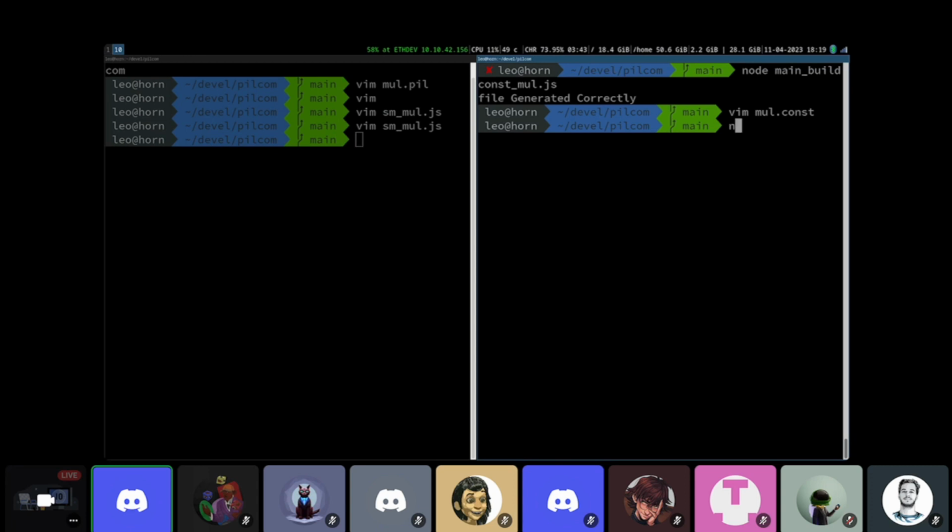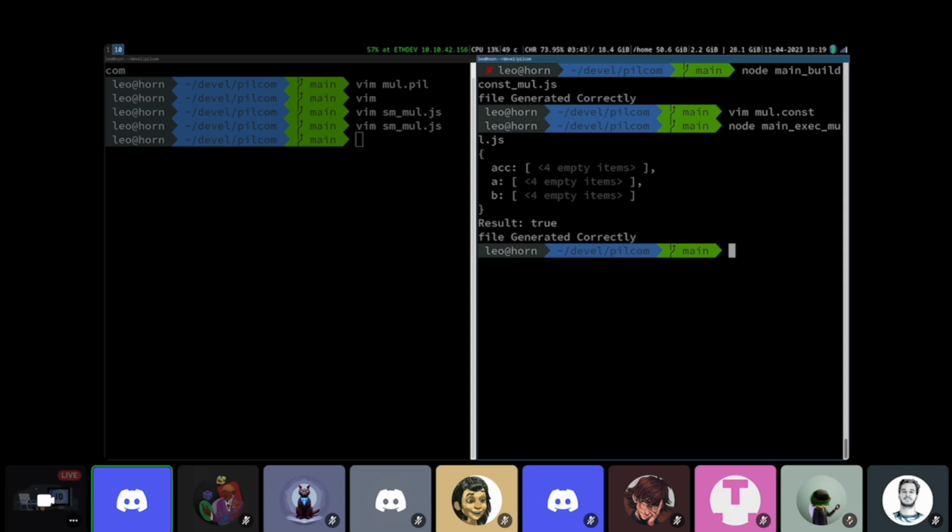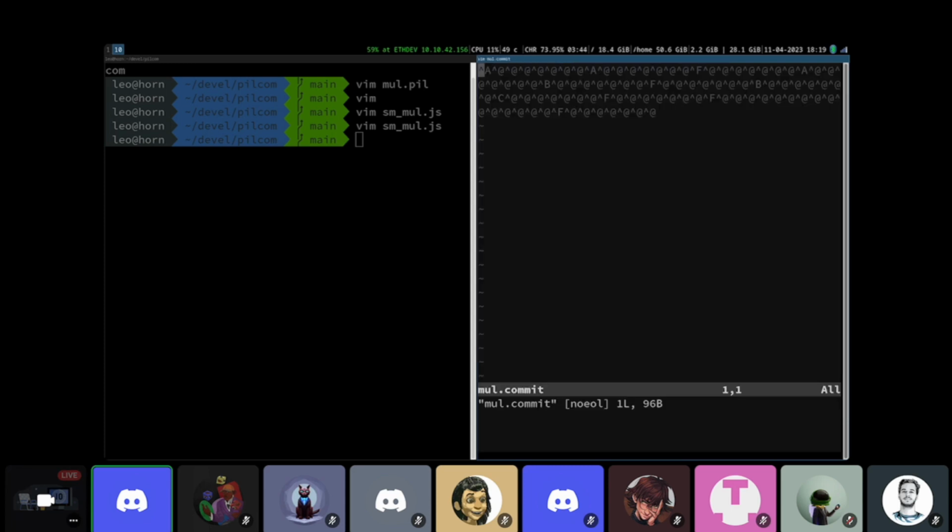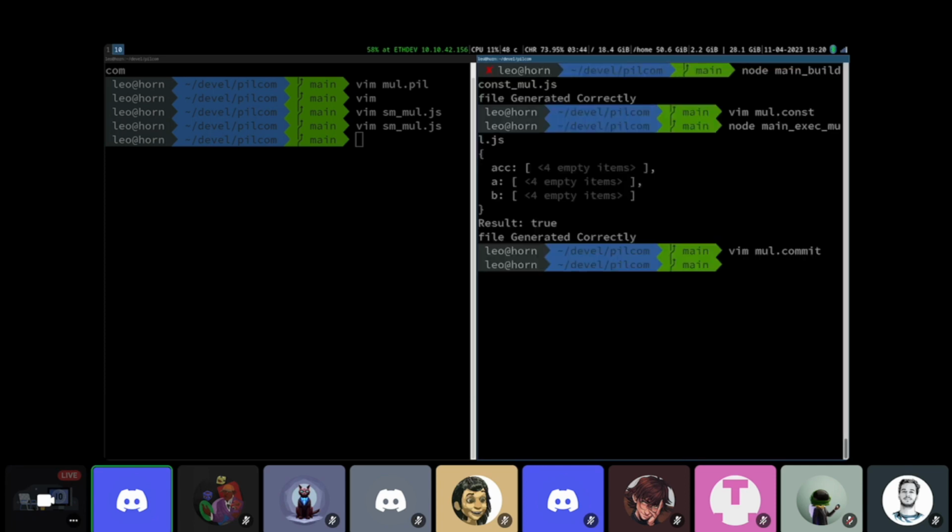So now we can also run this. Okay. Now we have our commitment values, which are the witness. And at this point, I think we're ready to run the verifier.